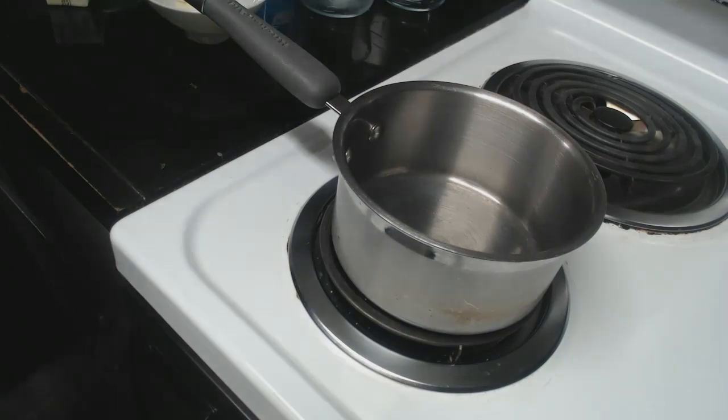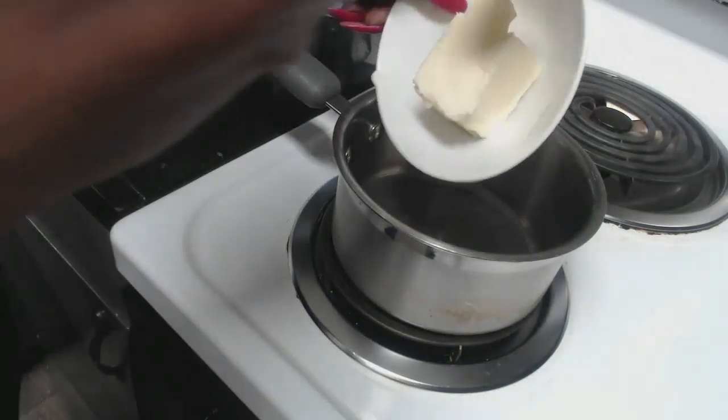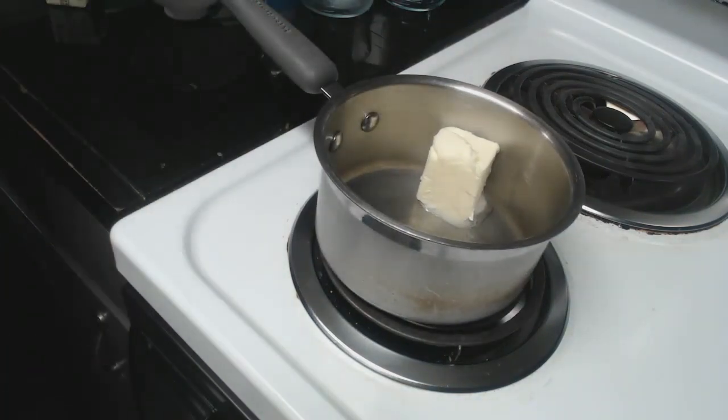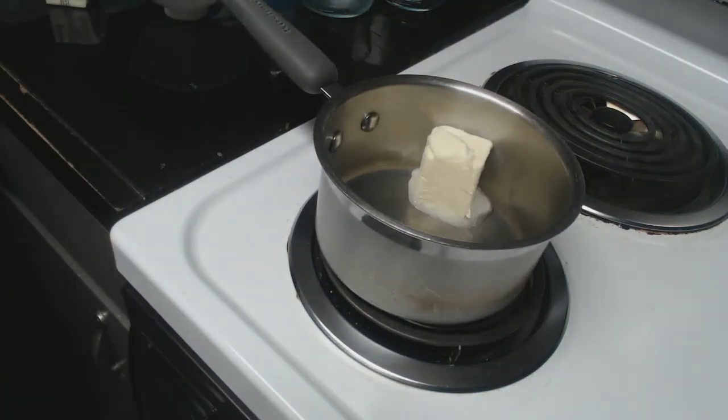Hi, this is Keto Granny, and today I'm going to be making some Keto Krispy Kreme donuts. Today is National Donut Day, and I just thought I'd try something new, and that is making a keto donut.